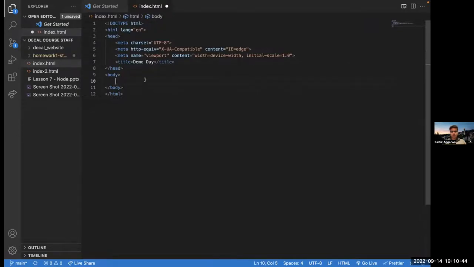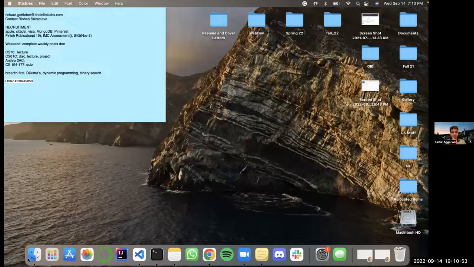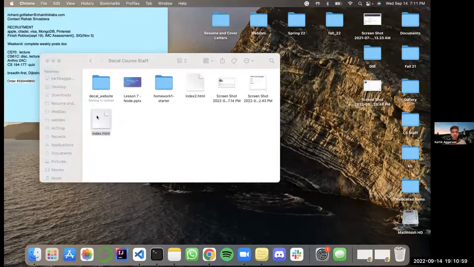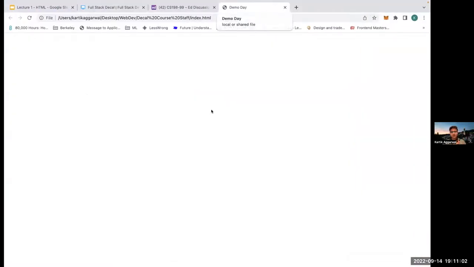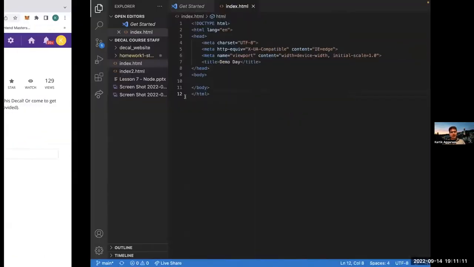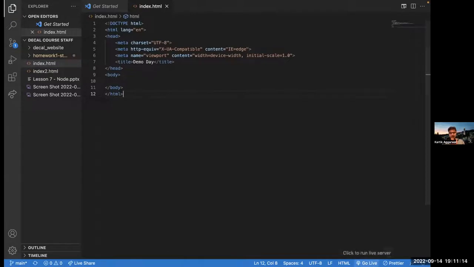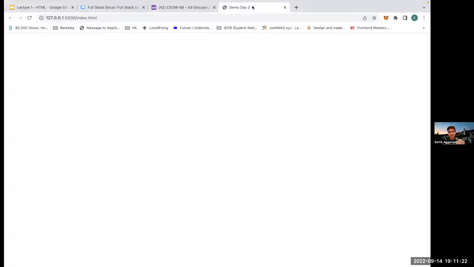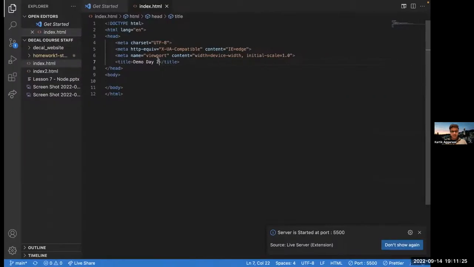Before that, I can show you how to actually deploy it right now. You just save the file. There are two ways, and I'll show both. You go in your folder where your file is, and then just click it. It's that simple. But the thing is, when I save my file here, I have to refresh it here to actually see the changes. So a better way would be to add an extension, which I think is Go Live, and you just click on this. It basically does the same thing. The only difference is that whenever I demo it, I'll save it and the changes will be reflected on the spot.